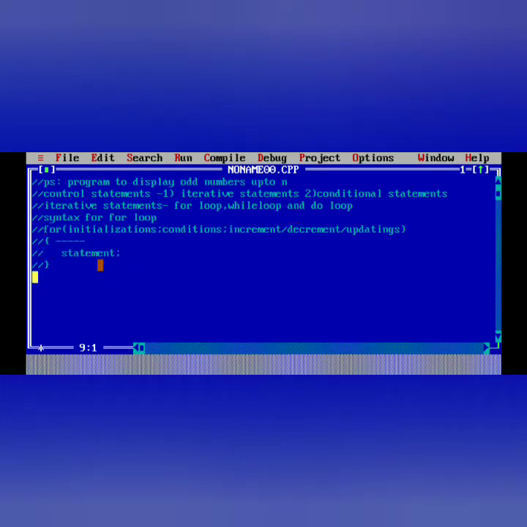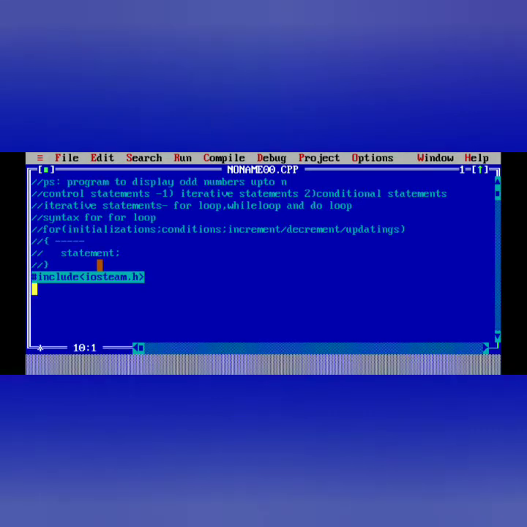So let's start. For solving this problem statement, we need our standard includes, that is iostream.h, and for the console output statement, include conio.h.